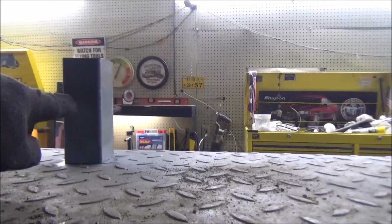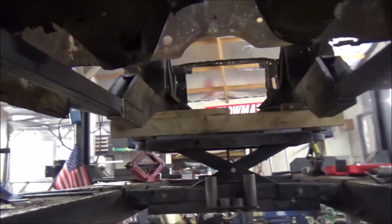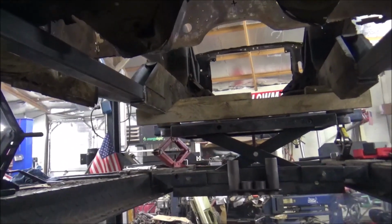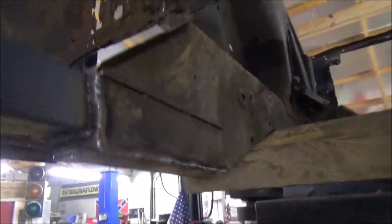We've got to let the weld through primer dry on these. And guys, that weld through primer I showed you, I had no issues with it. It was just like regular metal that I was welding on. As you can tell, it didn't mess up none at all. So, yeah. Good stuff. All right, well, we'll let this dry. We'll get them in and get it all welded up, and then we'll move on.